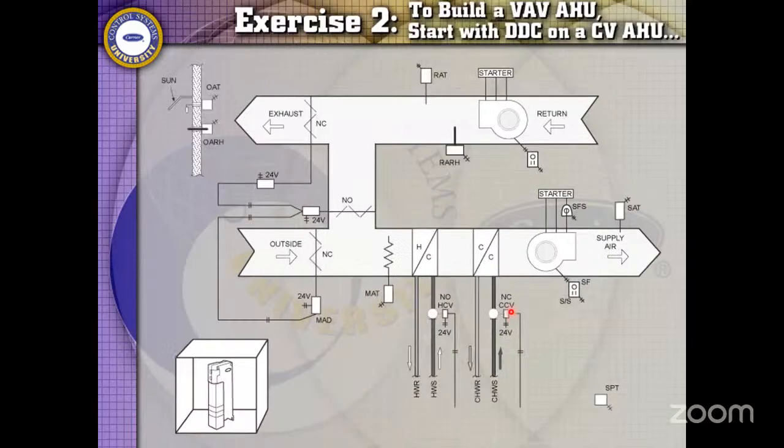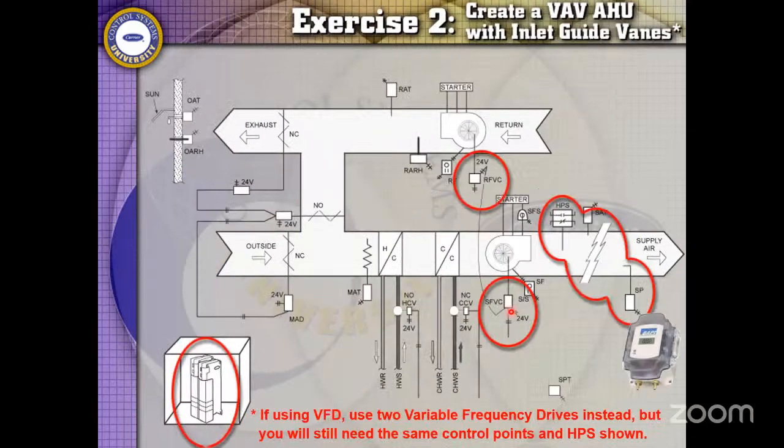Just boom, boom, done. Unlike a constant volume air handler, I'm also going to have a pressure sensor in the duct, like I mentioned. Maybe it's 2/3 down the duct, maybe it's the new code location, and that pressure sensor is going to be utilized to ramp the VFD up and down, as I already mentioned to you. This drawing is old from the 90s, and there's also a high pressure switch on here. That is not needed. It probably wasn't needed in the 90s either, but it was a carryover from old stuff.